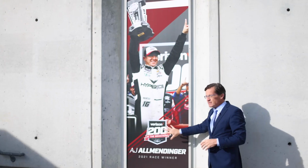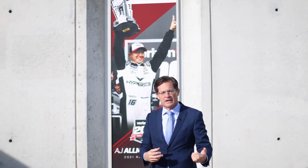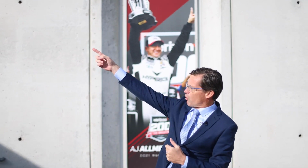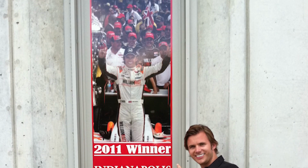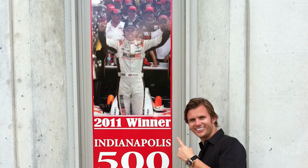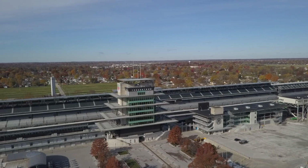In 2011, this was Dan Wheldon, because he won the Indianapolis 500 and he was here for the Brickyard Weekend. He was our Grand Marshal. We were actually walking down this stairway together and we stopped about halfway down, and Dan looked over and saw this picture of Dan Wheldon. He said, "Hey Doug, can you take a picture of me with me?" One of the coolest photos I have and the coolest memories I have of Dan standing here smiling with his photo on the back of the pagoda. It's a cool way to celebrate those folks who win here.